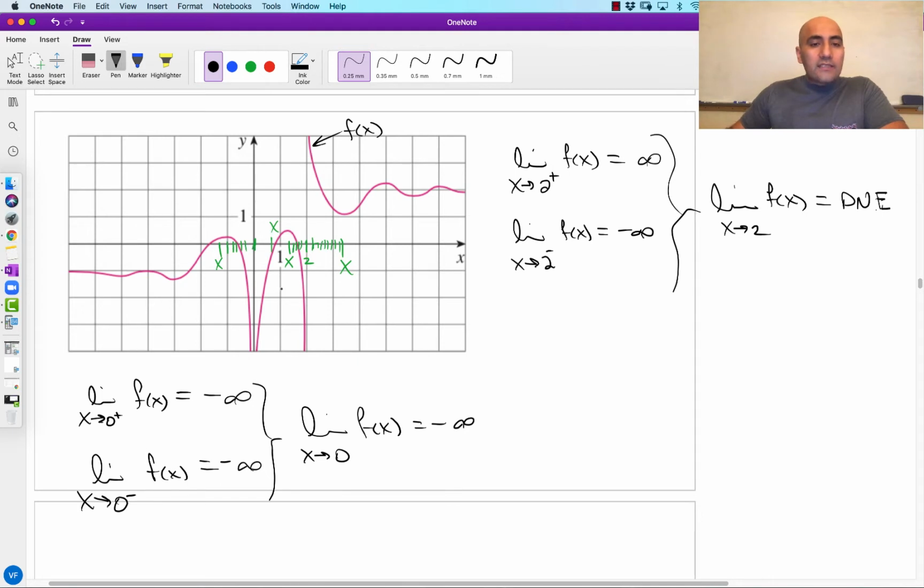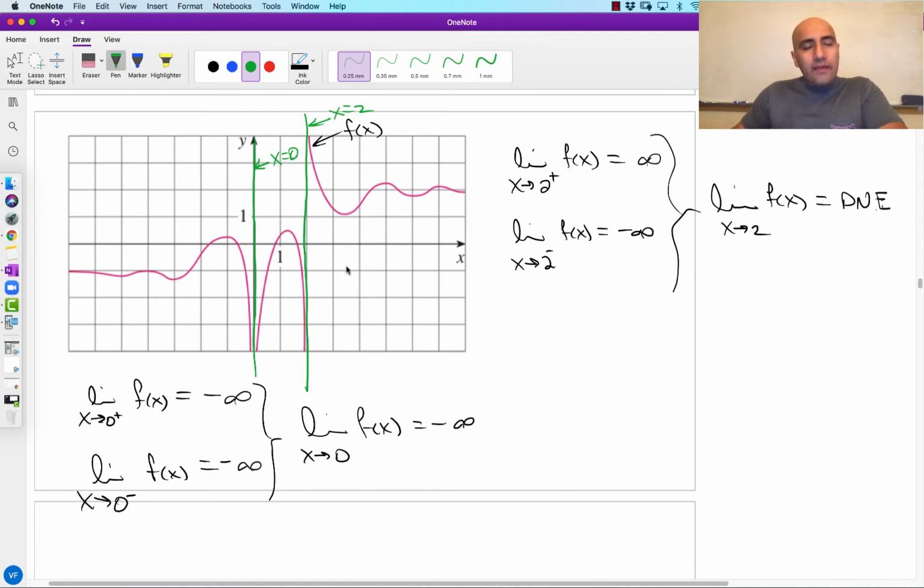Okay, so those are vertical asymptotes, and if we wanted to make this graph nice and pretty, to really identify them, then we often include these asymptotes like this. We would include a line here, or a line here, to really identify those values. And so it looks like this green line would be x equals 0, and this one would be the line x equals 2. The green lines are not part of my graph, but we often include them to put some structure to our graph. Okay, now what about the limits at infinity?